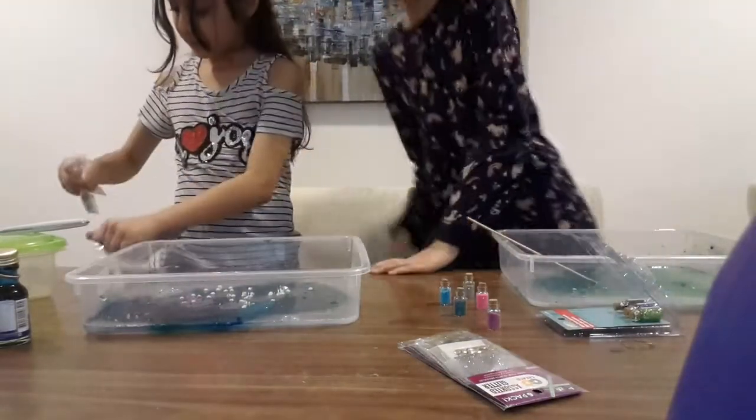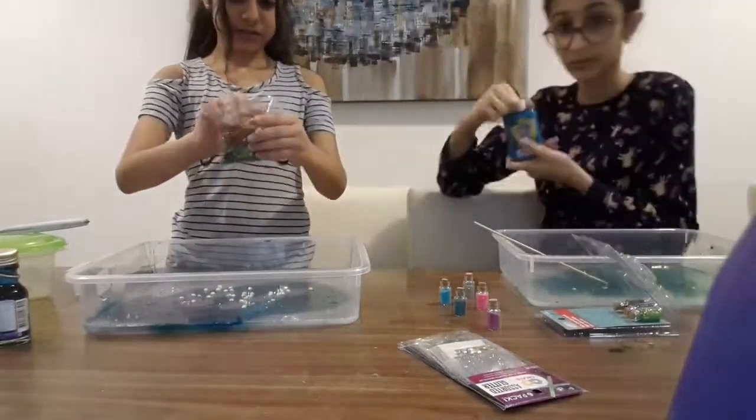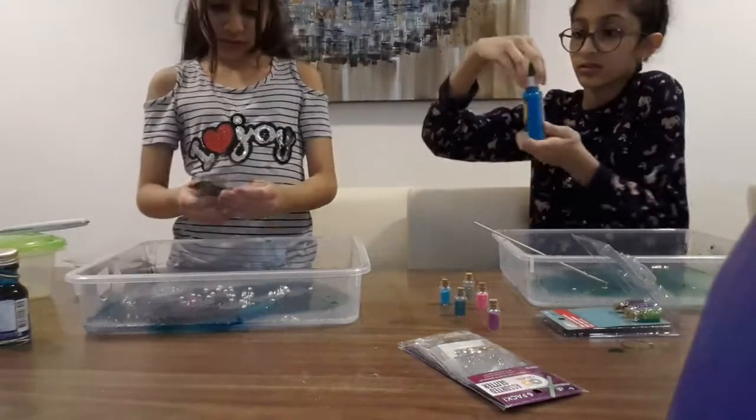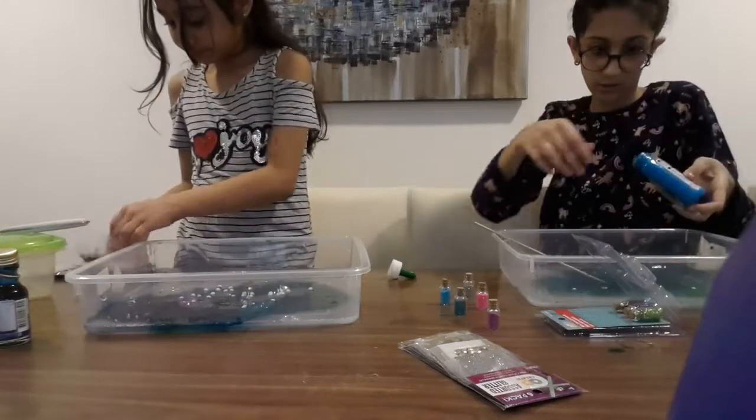Okay, I'm just gonna add a bit of this glue. A bit, not like, oh. Just gonna open this. I'm gonna pick it away. Oh god, that's good.